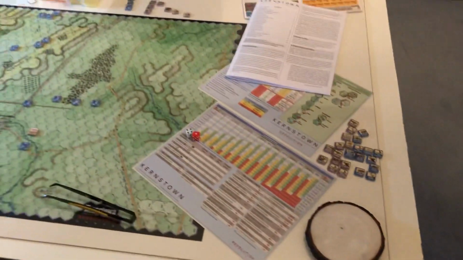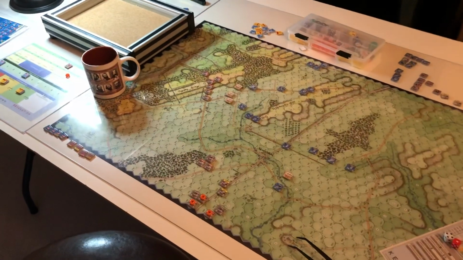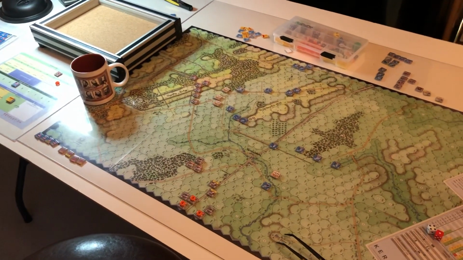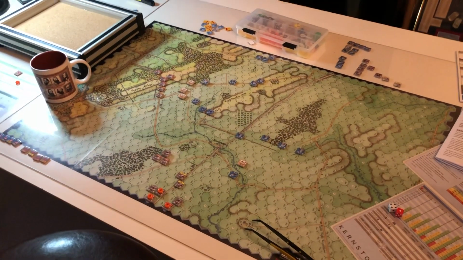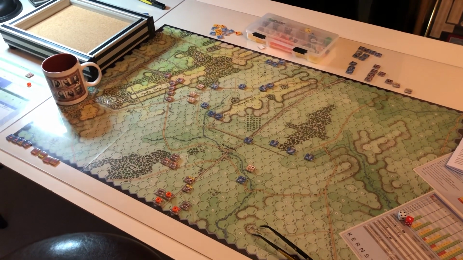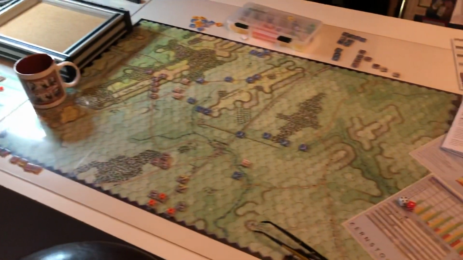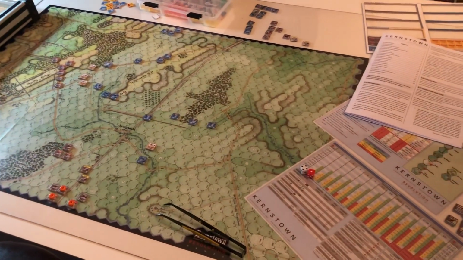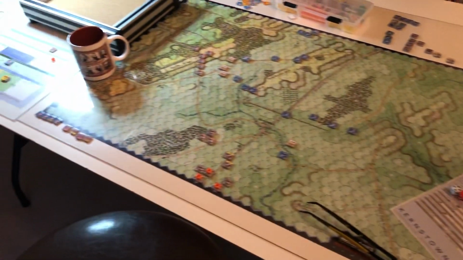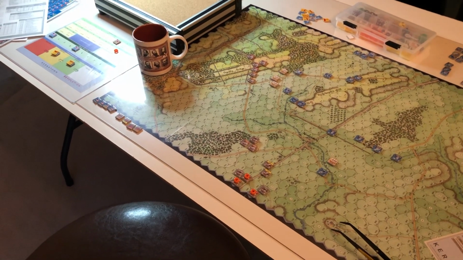But yes, this is a chit pull game system. I don't know how much I want to talk about the rules or anything like that, but it makes it interesting solo, especially something this size. I can set it up and play through it fairly quick in a weekend. I think this is 18 turns maybe, but the turns go pretty quick here. And the chit pull adds that level of fog of war.